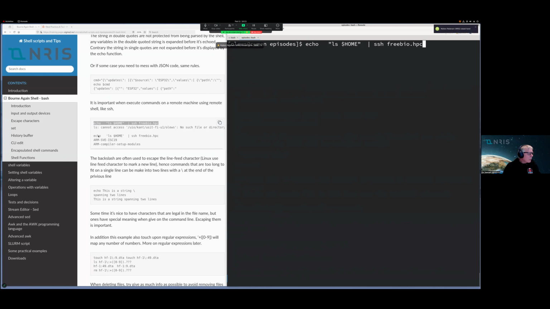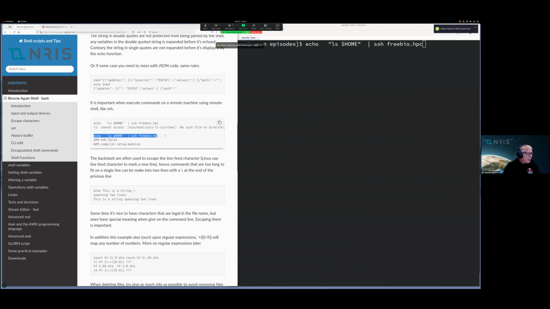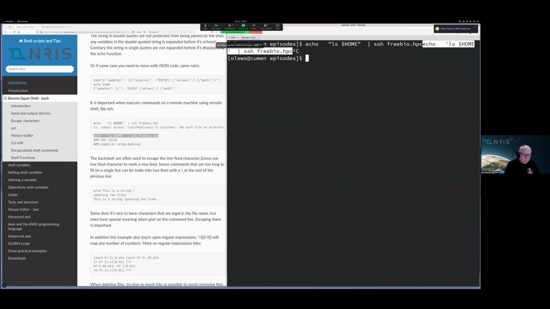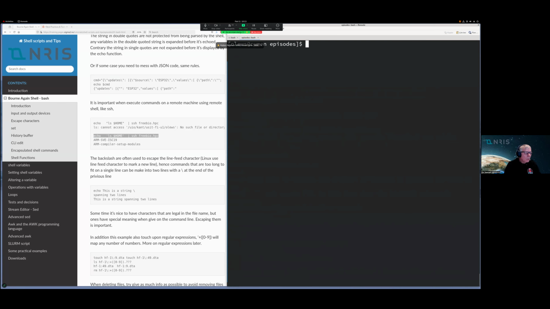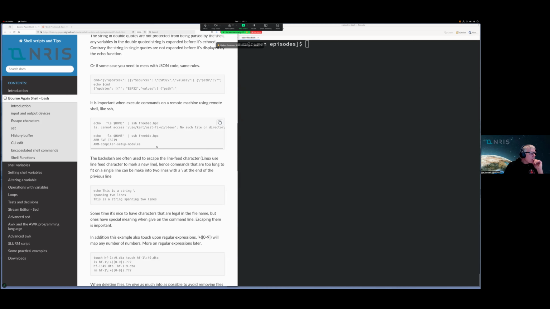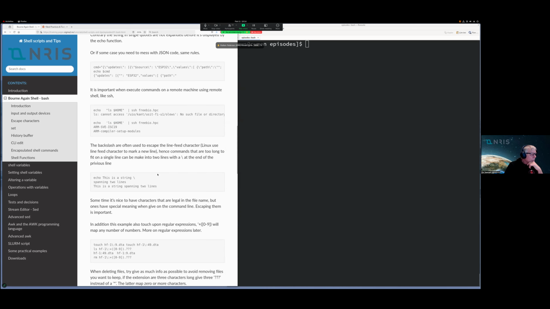But if I use single quotes, it will print out the ls. So sometimes it will keep the string literally, and then that $HOME will be forwarded to the other computer, and you will actually see the ls of the home.